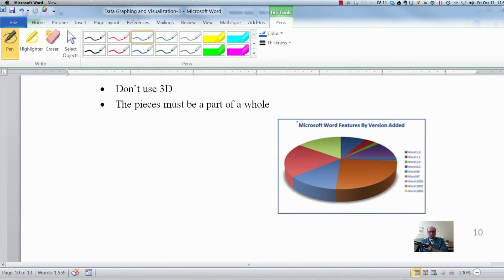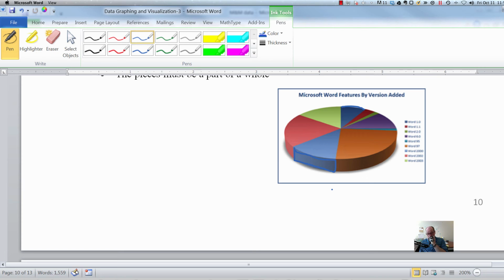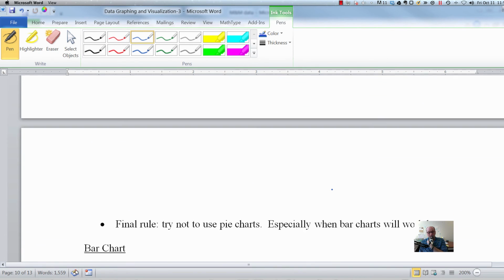So that's a rule. I don't like 3D, and the reason why I don't like 3D in anything at all, but the one main reason, is that the one on the very front is always going to look bigger than anything in the back. So you could be deceptive here. You could say, well, the one that I want to look bigger, I'll just shift it to the front, and then it'll just look bigger. Right, so 3D, just stay away from it. It's not really that cool. So anyway, that's that.